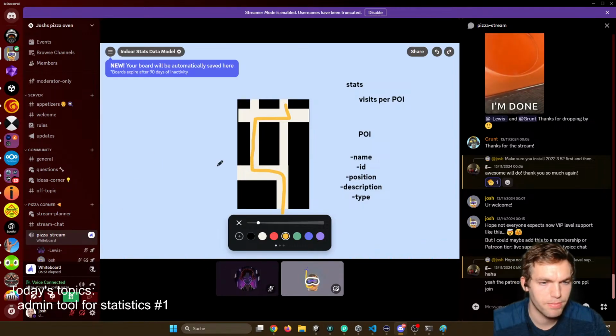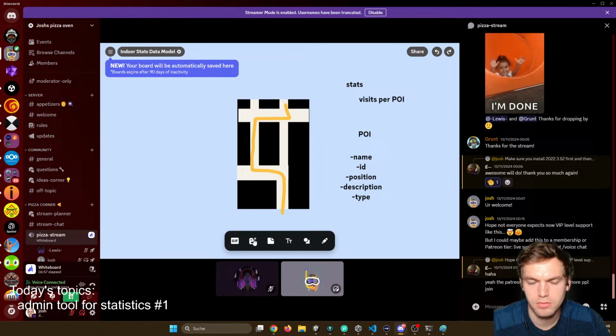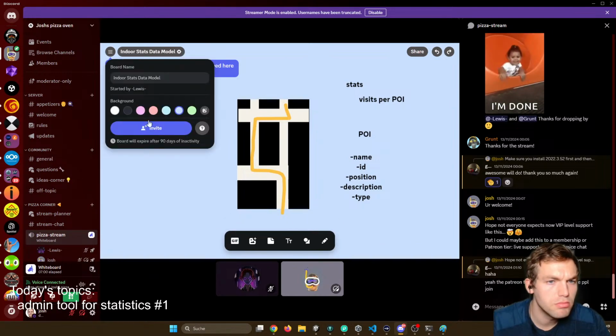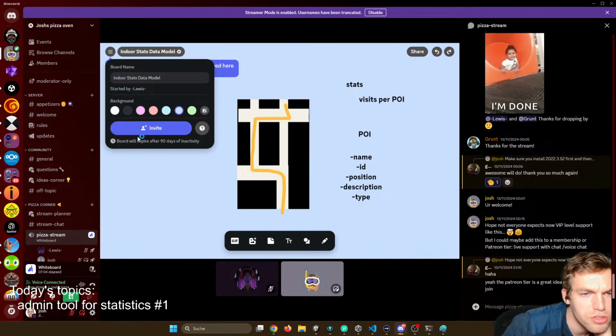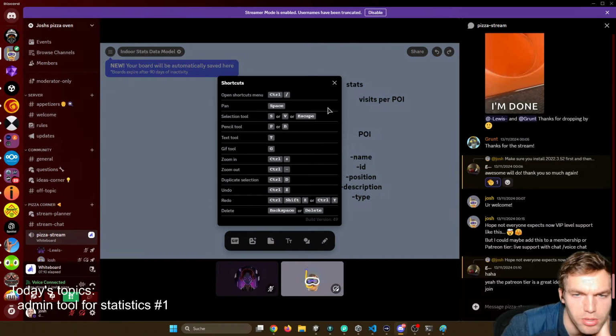That's a bummer. Unless you can share it with me. And this just will expire after 90 days. What does it mean expires? Will not be available anymore? Can I save it?